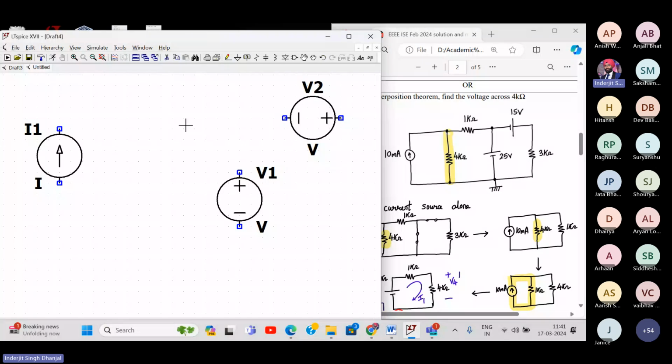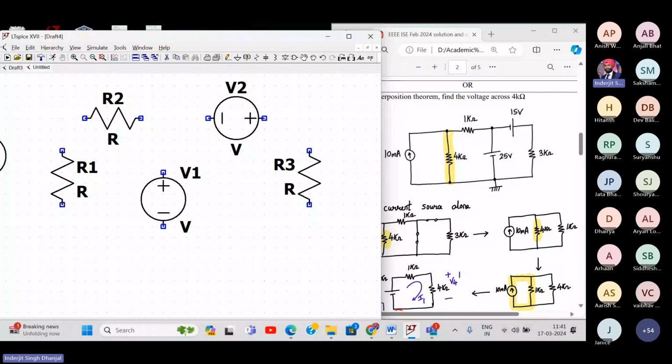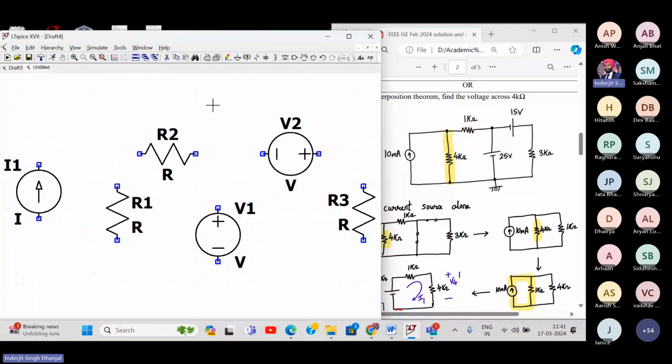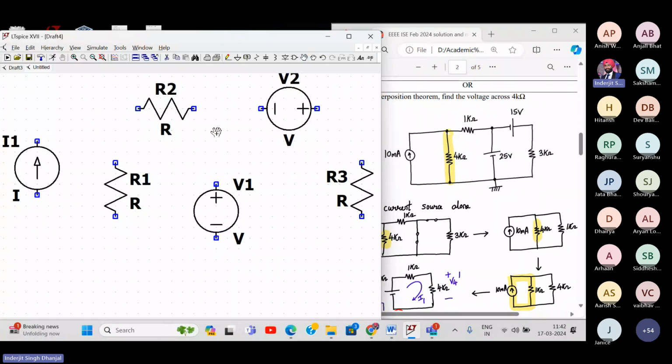Now I require resistors. For resistors, I'll go over here, tap it once. Here I'll have to rotate it, so I press Ctrl R, and I require one more, so I've tapped it another time here. So I've added the resistors and all the components. Now I will move this a little up so that the circuit becomes neat and clean.